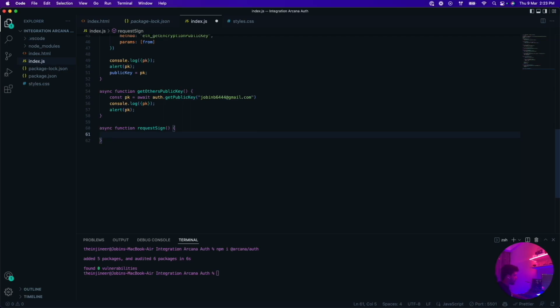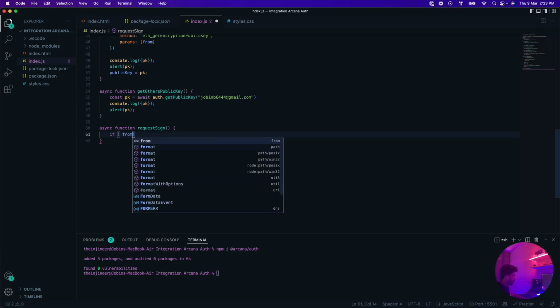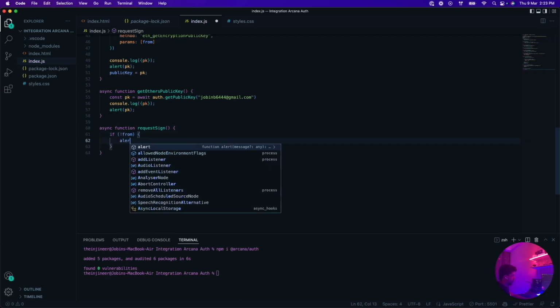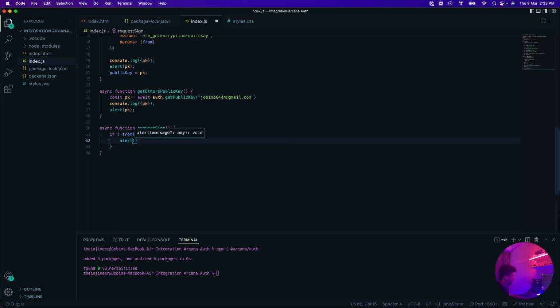So we are going to check that first. For that, we create an if condition, check if not from, then we'll show an alert, that is, get accounts first.